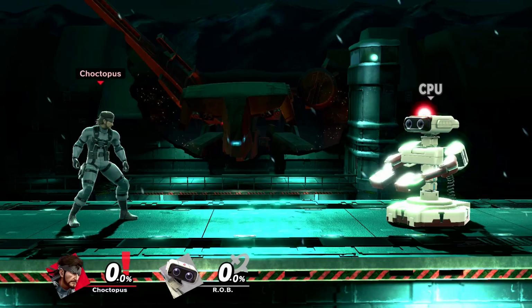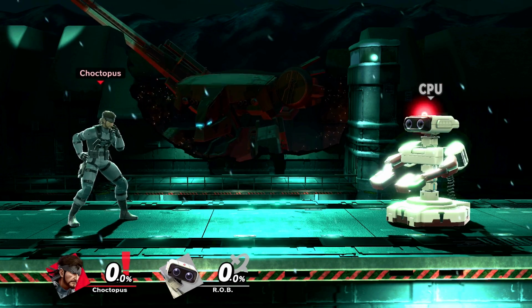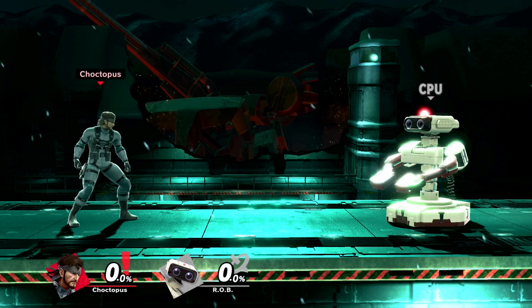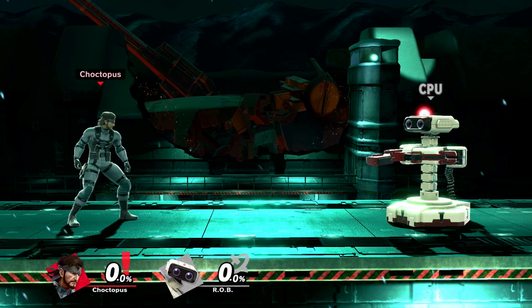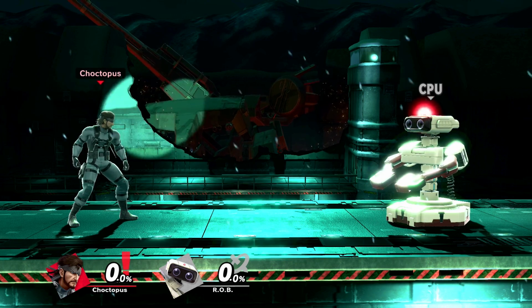That's it for Snake's breakdown. Just to recap, he has a great kit on stage between his grenades, C4, tilts, and throws. Off stage, not so much, but for ledge guarding, really make use of his Nikita, his up smash, and his grenades to cover the area around a ledge.